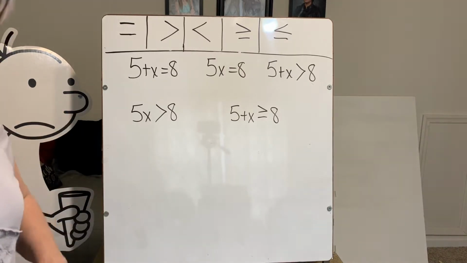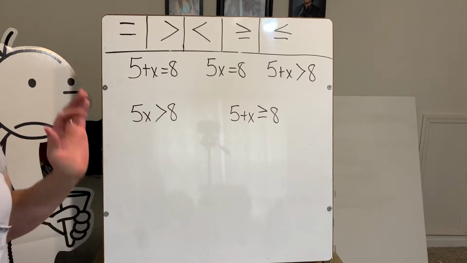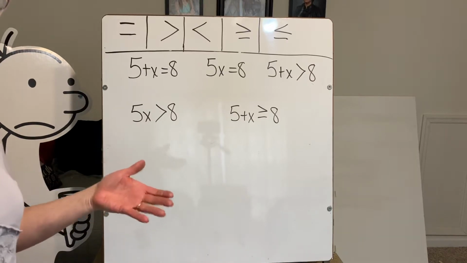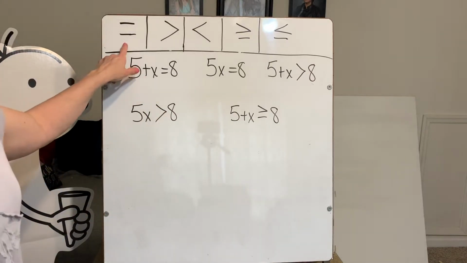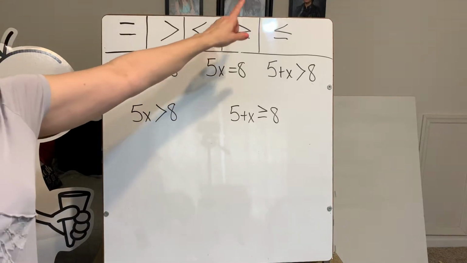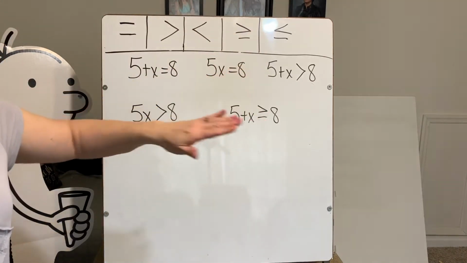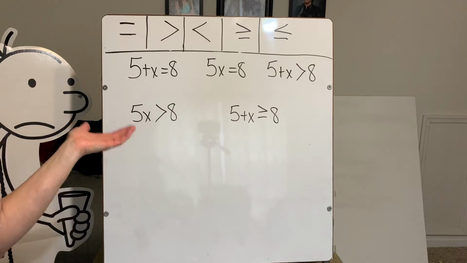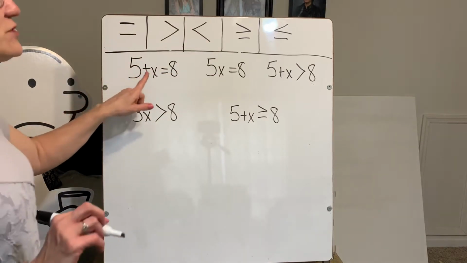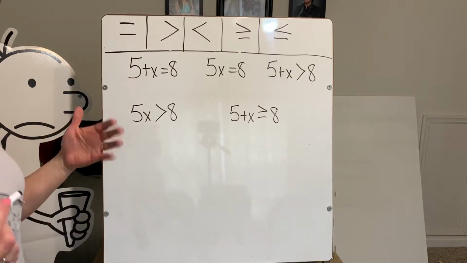We're moving on with equations, and we're going to be talking about are equations true or false. So the key to figuring out whether an equation is true or false is to look at the symbols. So we've got our equal to, our greater than, our less than, our greater than or equal to, and our less than or equal to. So we're going to pay close attention to the symbols to determine whether an equation is true or false. So with these first equations, I'm going to substitute x for 3 in every equation for right now to determine whether it's true or false.